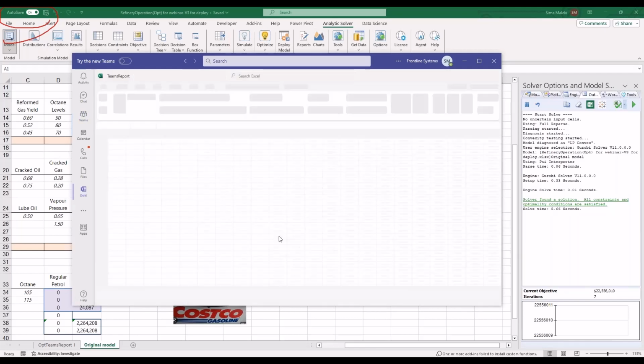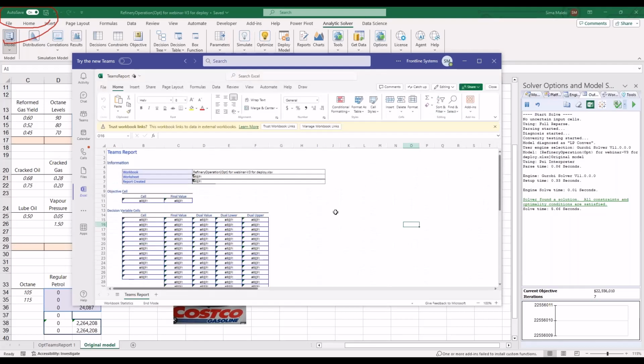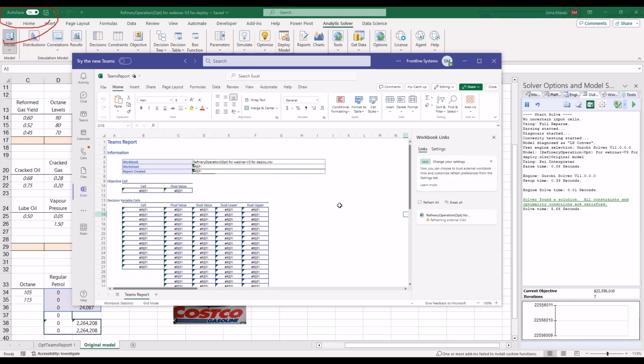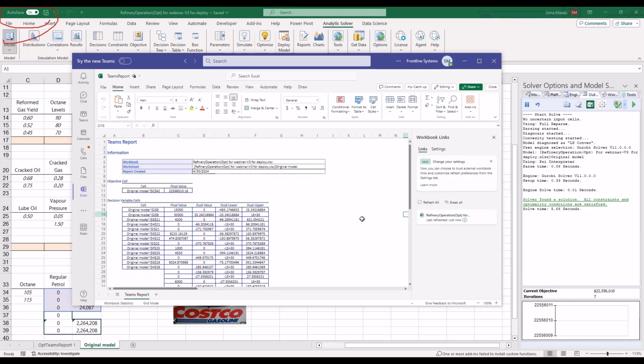You want to make sure to enable the content and trust workbook links. And here are the results. So remember to click on enable content to enable the content on the report and trust the links. Now your colleagues can see your model results in Microsoft Teams.